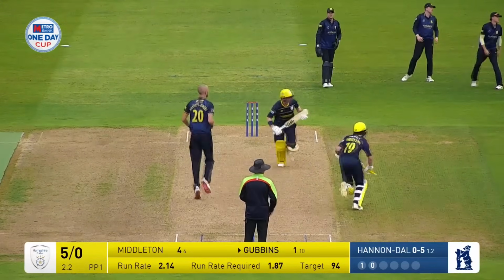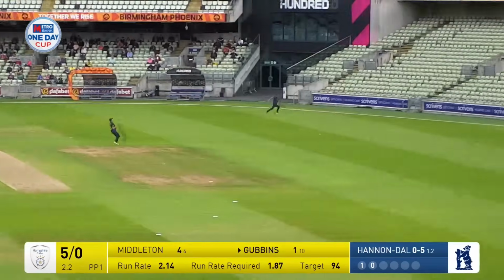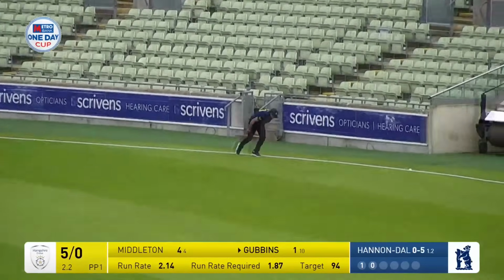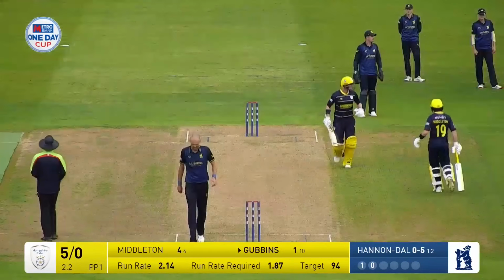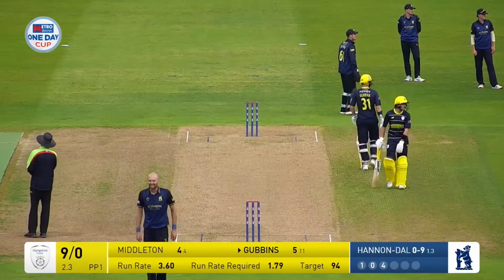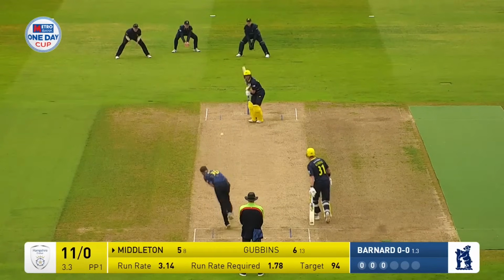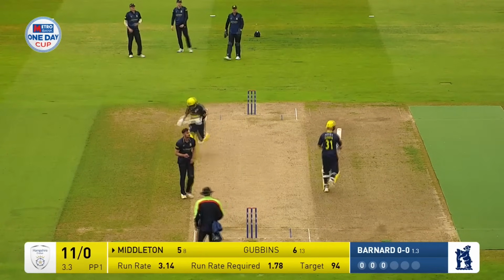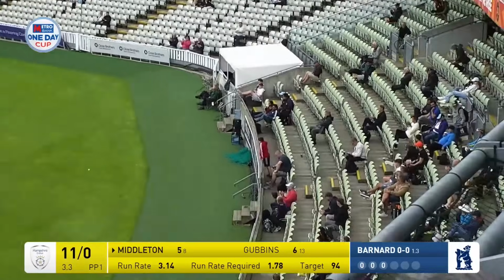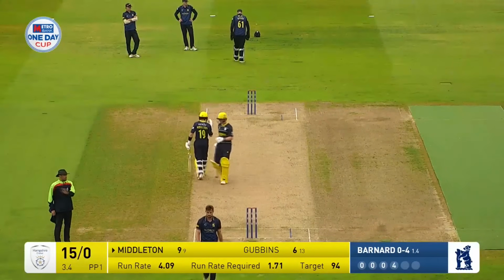And he comes down the pitch there, Gubbins, and has guided that past backward point. Jake Lintott stops it on the boundary and only manages to roll it against the ropes. So it's the first boundary of the innings. Frustration for him. That's a full delivery, worked wide of mid-on. Briggs has already given that one up. That's 4, nicely struck by Fletcher Middleton, and he moves on to 9, and it's 15 with that loss.